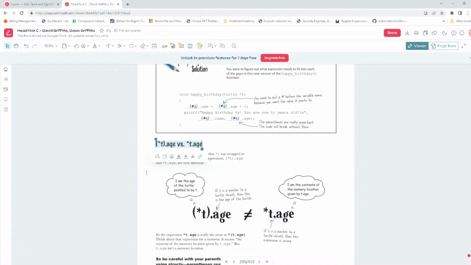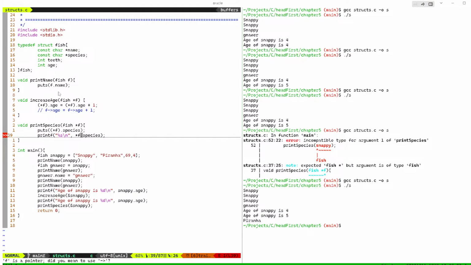It is not working. What they are trying to tell us is that the expression was wrapped in parentheses because these are two different expressions. This is very different, and it is the contents of the memory location. So f dot species gives us a memory location because it is a pointer to a character. Definitely it's a pointer.